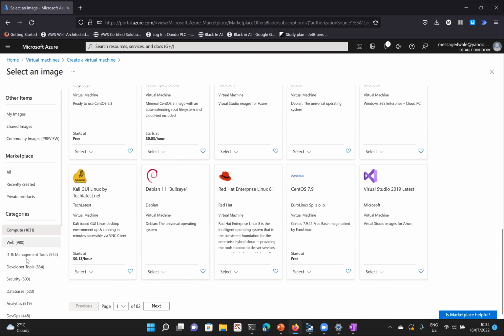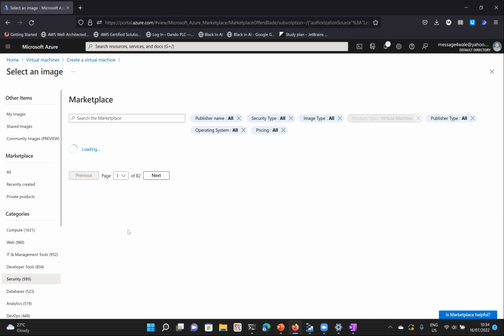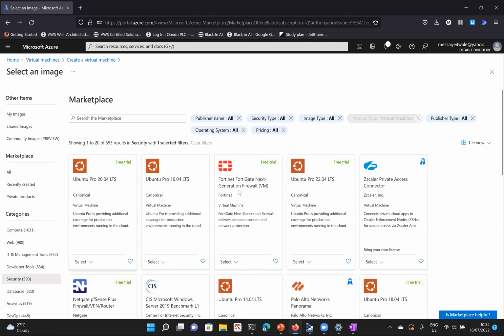And if I come here, let's say under security, which is also a very common use, where you have security vendors. For instance, if you want to have your FortiGate firewall, even though on-premise FortiGate firewall is an appliance, all I need to understand is that a large number of these network appliances run an OS just like a normal computer system. But those appliances have been purpose-engineered to serve the function that they want them to do.